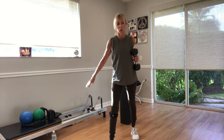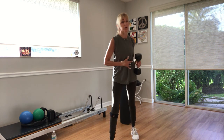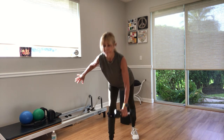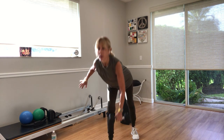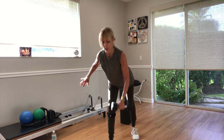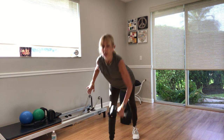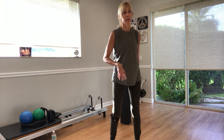Three, four. You can add the rotation in your torso. Just make sure your body goes with your arm, not just your arm. Six, seven, eight. One more. And 10. Good.